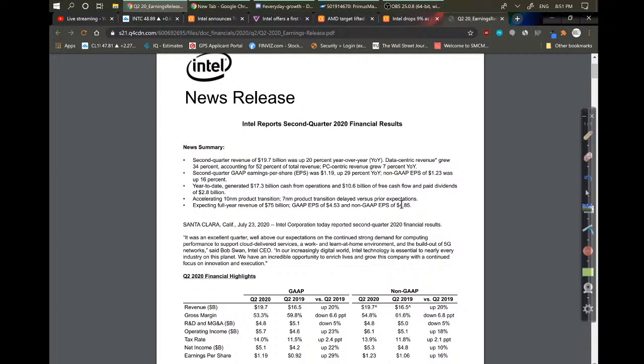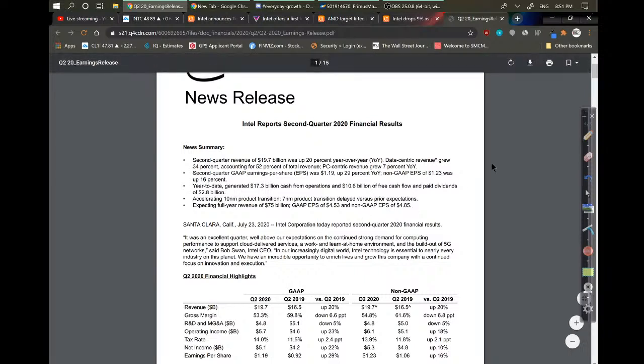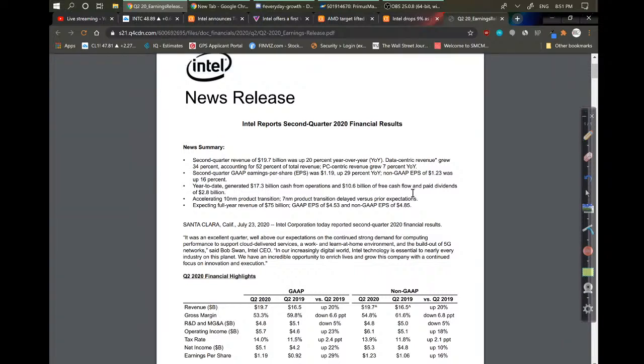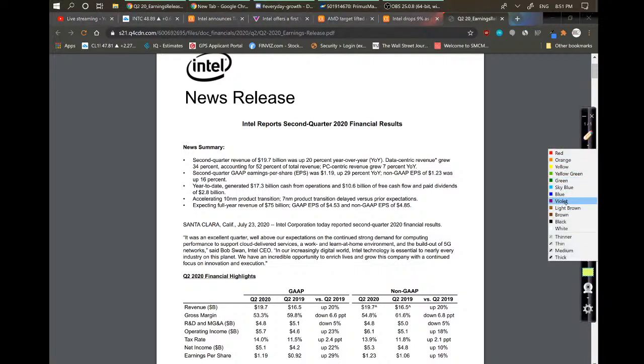Now, it doesn't mean that I'm bullish. We are yet to come to a conclusion whether we're bullish or bearish on Intel. I'm just giving you the facts, the lowdown. You can make that decision on your own. In terms of market leader and positioning, Intel is slated to win long term, and there are a couple of reasons why I say this.